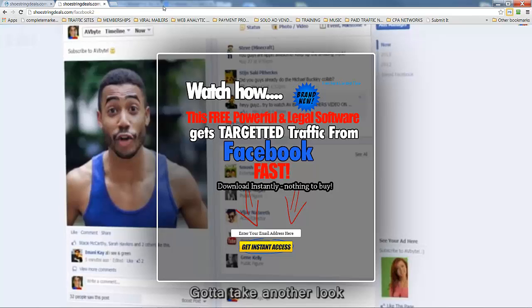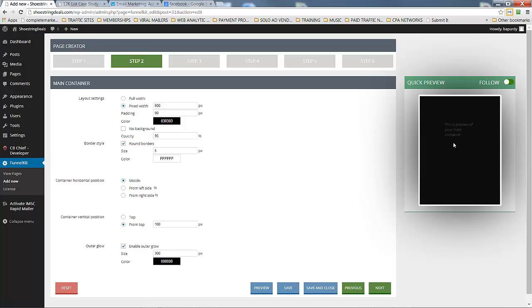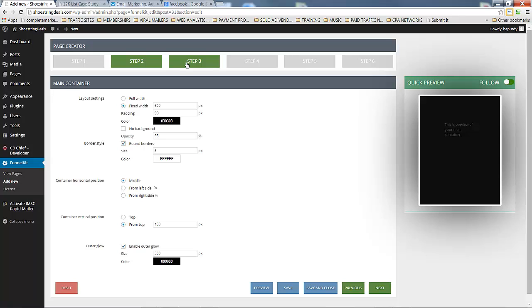Cool. Another nifty feature they have in here is that as you go along, you will see the changes here of every element that you edit. I edited the opacity, and you see the change here. Let's put this back at 95%, which is what I like, and save it. You see what happens? It goes darker. So I don't really have to go to the main page. It all happens right here in the back office. Again, there are other functions there. Play around with it, refresh, and see how it changes your landing page.